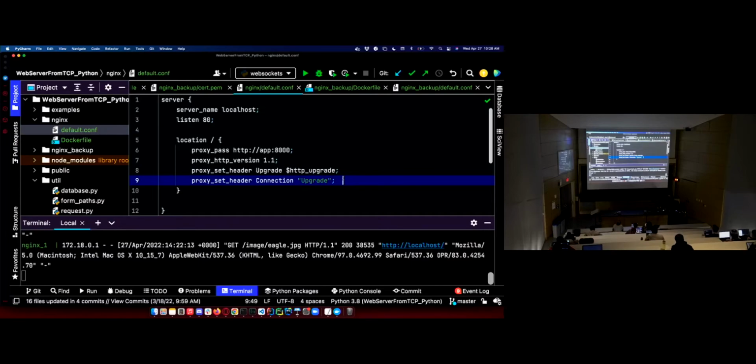Other things like the user's IP address too, if you want to work with IP addresses, you also have to forward those in a similar manner. Forward the IP address to the server, or else the IP address is going to be localhost, because technically the request is coming from Nginx. If you want the real IP address of the original requester, you have to forward it inside this configuration file. So just a few tips. That won't be really relevant to what we're doing.